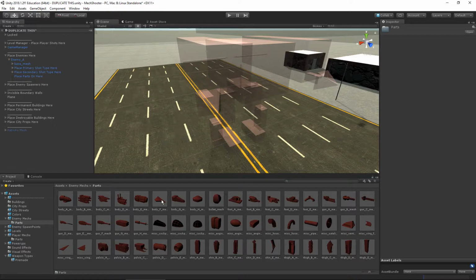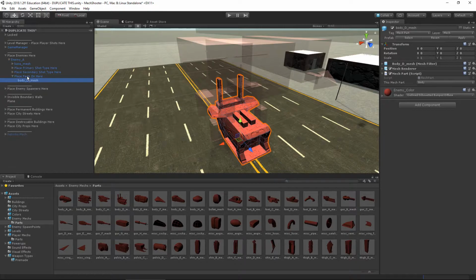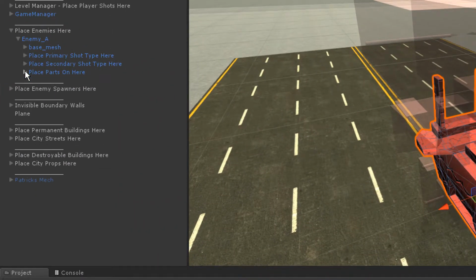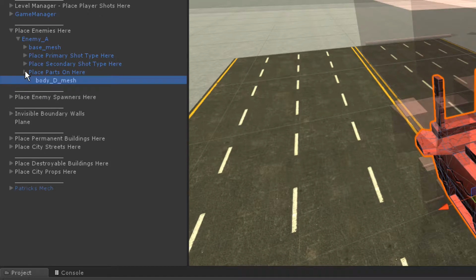So just like in the player, it's a pretty straightforward process as long as you go slow and keep your head on. We're going to grab a body type like so and place it right on our enemy group place parts on here. Notice now place parts on here becomes a group that we can collapse and expand.